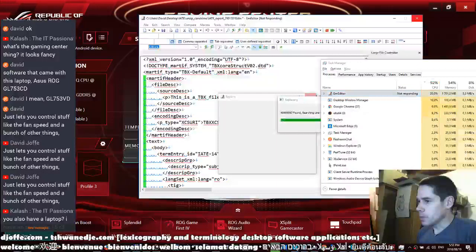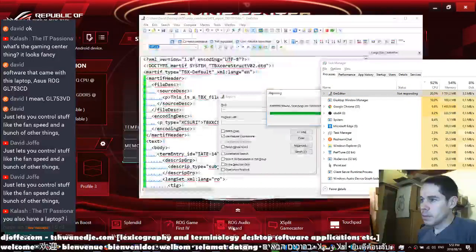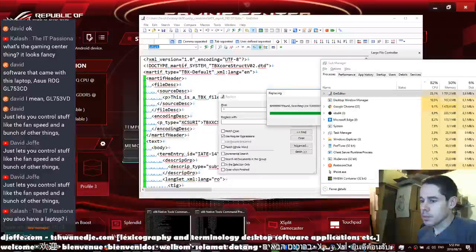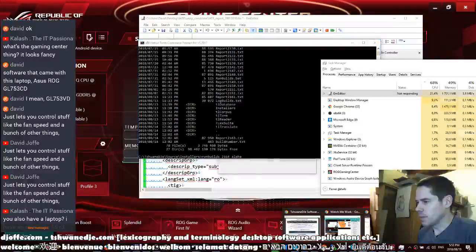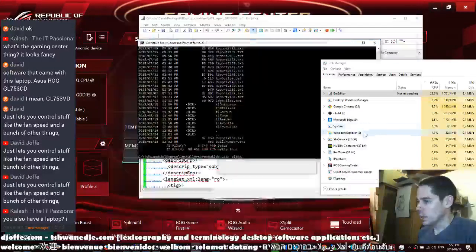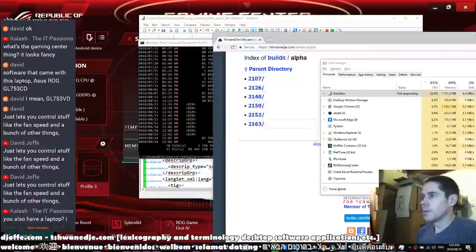Oh, this is also eating CPU because of this. Windows 2164 Alpha. Open and close.